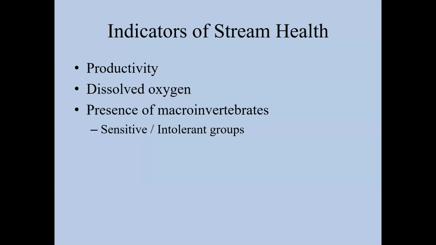So sensitive/intolerant taxa are usually only found in pristine, healthy streams, typically involving high levels of dissolved oxygen, ample food sources, clear, clean water, tolerable pH, no pollution, etc. Whereas the tolerant taxa can exist in disturbed or distressed environments. So if you aren't finding any sensitive or intolerant taxa, and you're only finding tolerant taxa, it could be a clear indicator that the stream is suffering in some way.